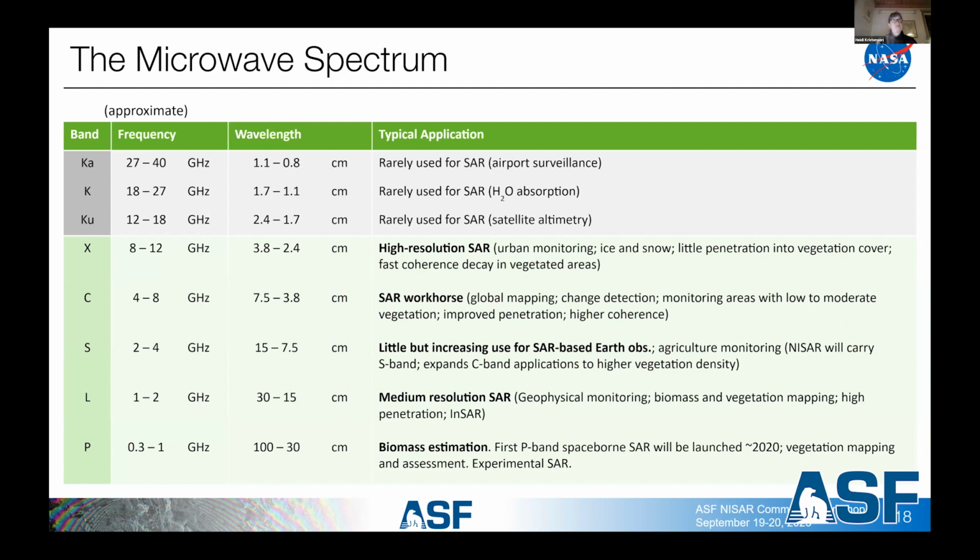The P-band is a very long wavelength, and it is not commonly used for spaceborne missions. It has difficulties with some of the ionospheric interactions. The atmosphere can be problematic, but there is a new mission, Biomass, that's due to launch. It was due to launch in 2024. It's delayed because of launch vehicle issues. But that will be a spaceborne P-band mission, which will be very interesting to have that data available. But then there are also some airborne missions that use a P-band.